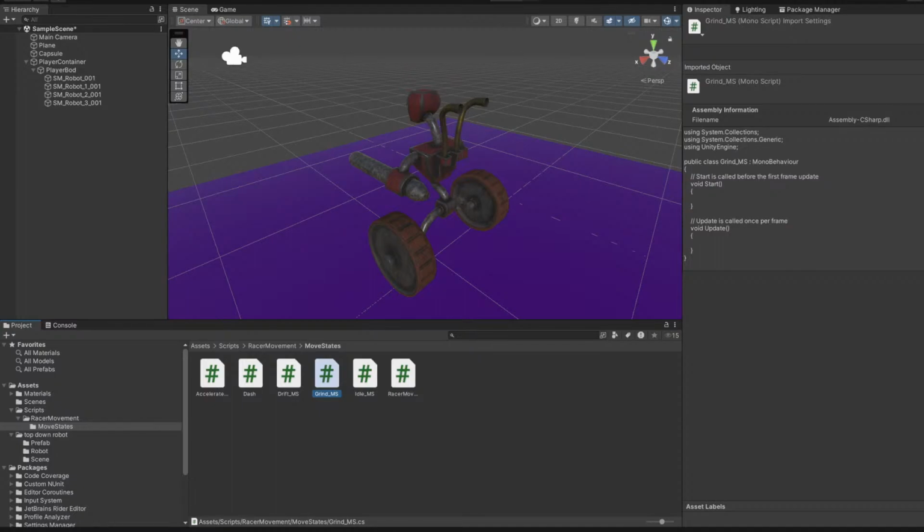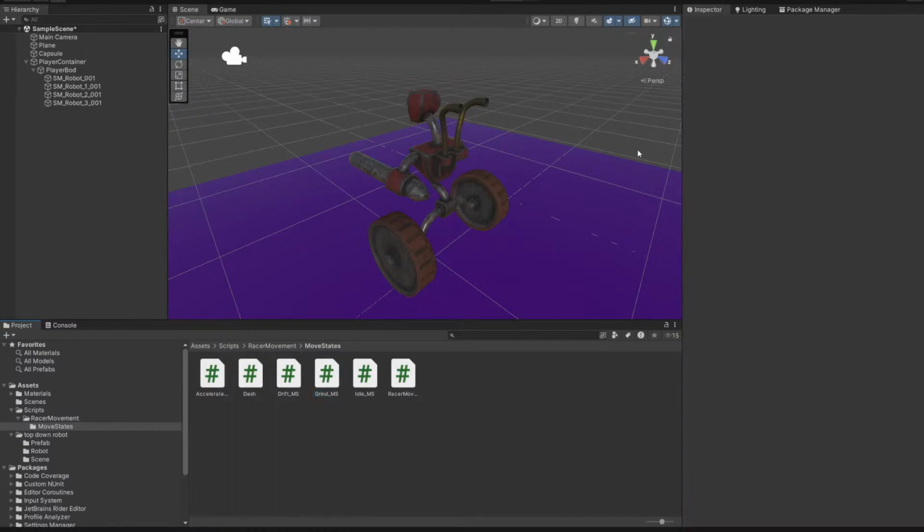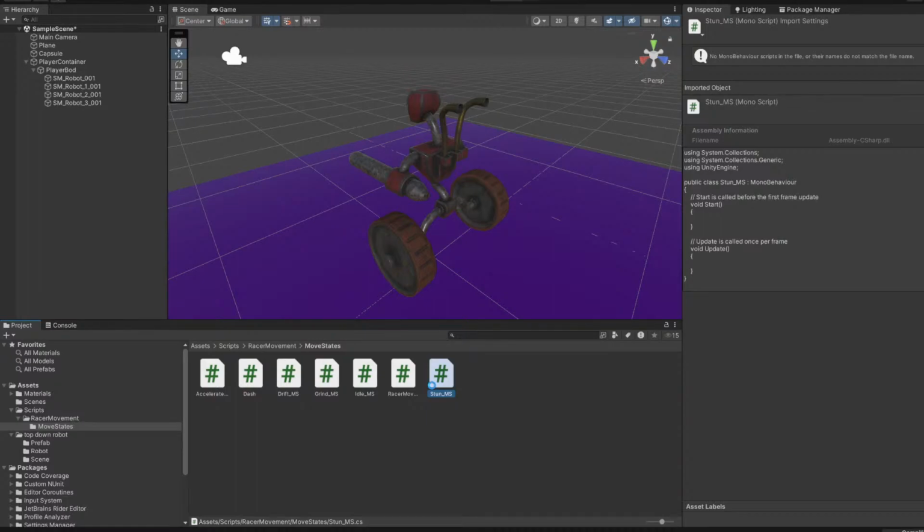So we have the last one, which is stun. Looking at stun, all I really want to do here is, so this is the idea. A lot of this is based on some old games that had a dash where you hit people and that sort of thing. So that's where the stun one is. Once you get hit, you get stunned, just in case we want to do something special with that, not just slow up the rider's speed.